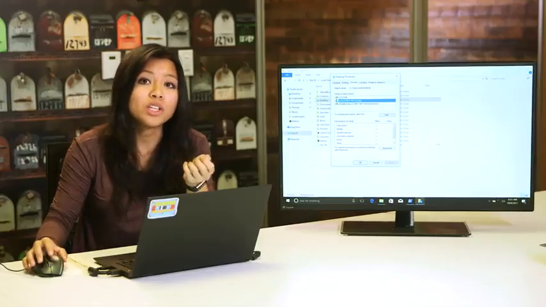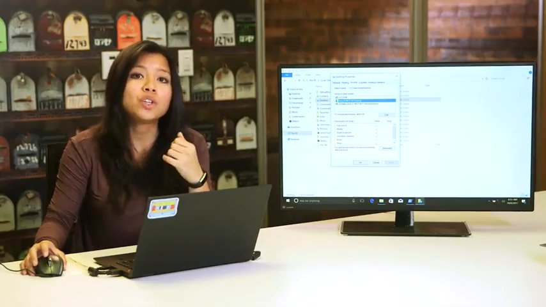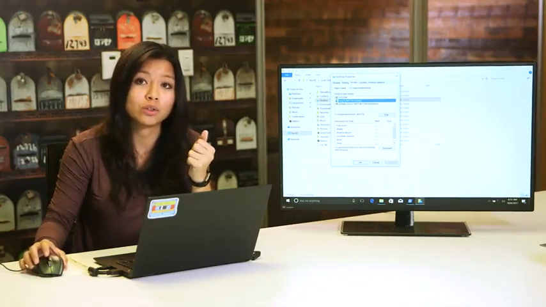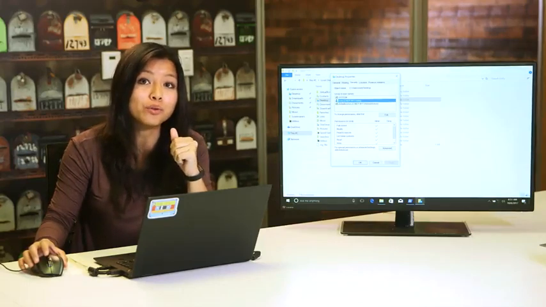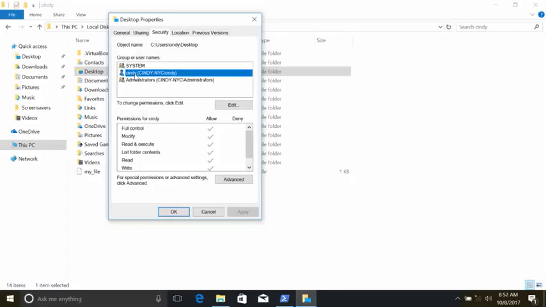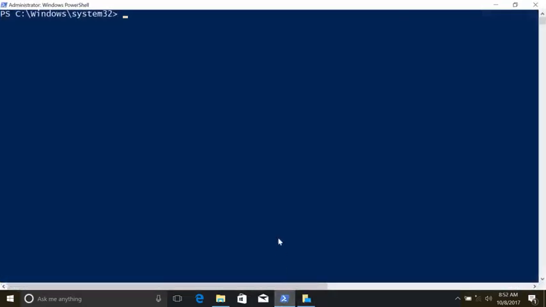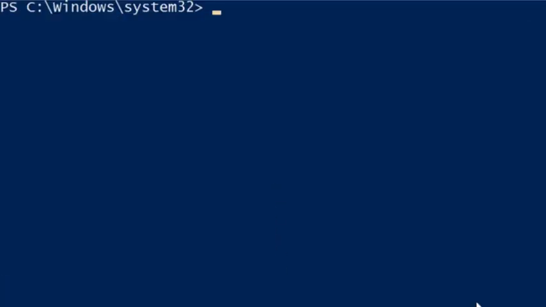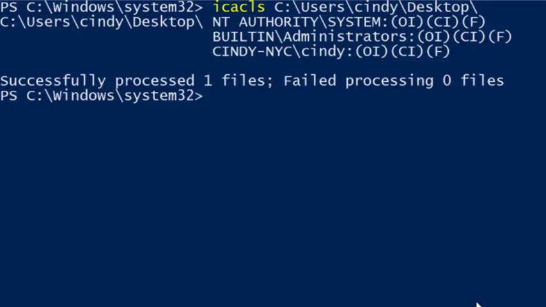If we want to see which ACLs are assigned to a file, we can use a utility designed to view and change ACLs called icacls, or Improved Change ACLs. Let's take a look at my desktop first. So icacls desktop. Well, that looks useful, but what does it mean? I can see the user accounts that have access to my desktop, and I can see that my account is one of them. But what about the rest of this stuff?